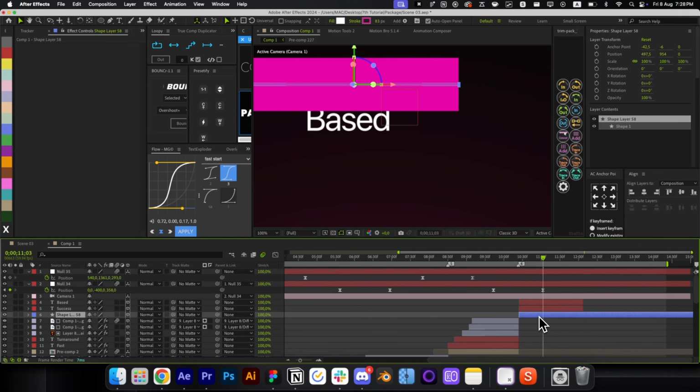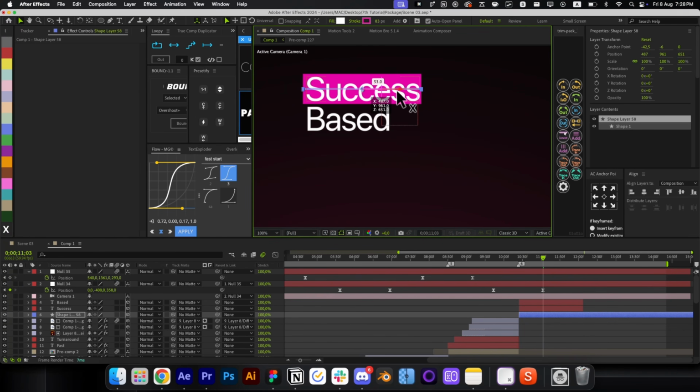But for the CSS text here, you're gonna track matte it with that shape layer, so it will be shown only through that shape layer.